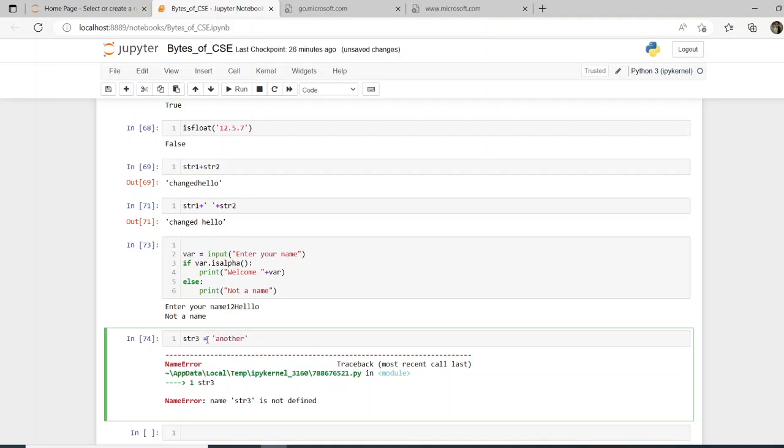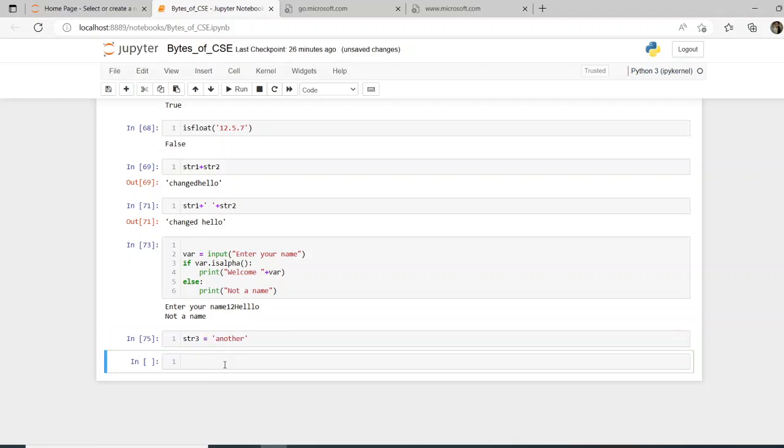So I declare a string 3 now. And now we have str1, str2, str3, up to str6. Okay, so let me take that in a list. In order to put these strings in a list, we use the list function. So you just write the list function, and now str1, str2, str3, str6.